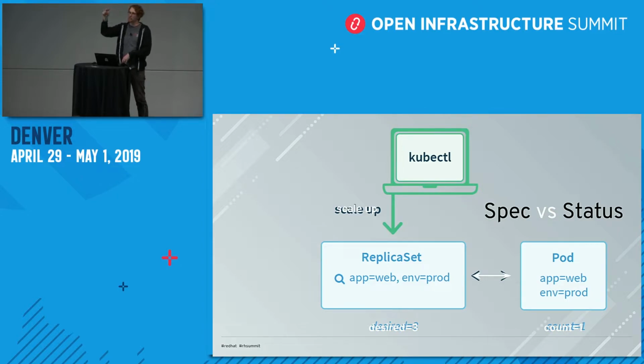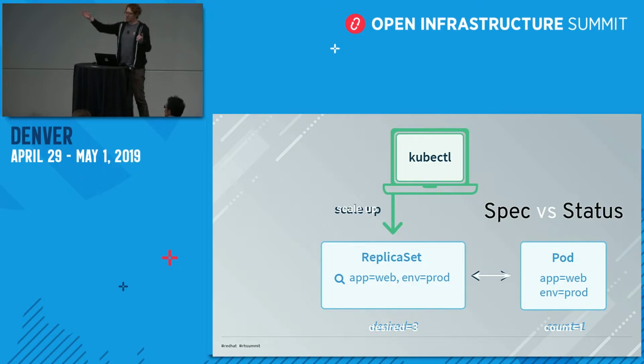That would send that scale up request across the network into Kubernetes. Kubernetes has a resource, or a controller, I should say, and an API object that covers this replica set object, and it's going to record your desired replication count of 3. It's going to look at what the current state of the platform is, and if your previous state was a replication level of 1, it's going to take note and say, well, our spec request is 3, the actual status of the data is 1. I'm going to compare these two, and I'm going to proactively go and make some changes.